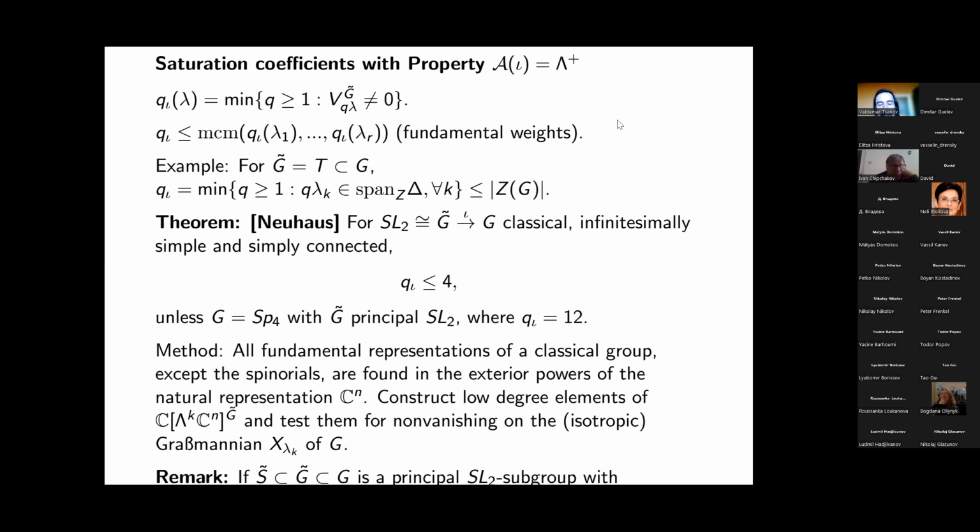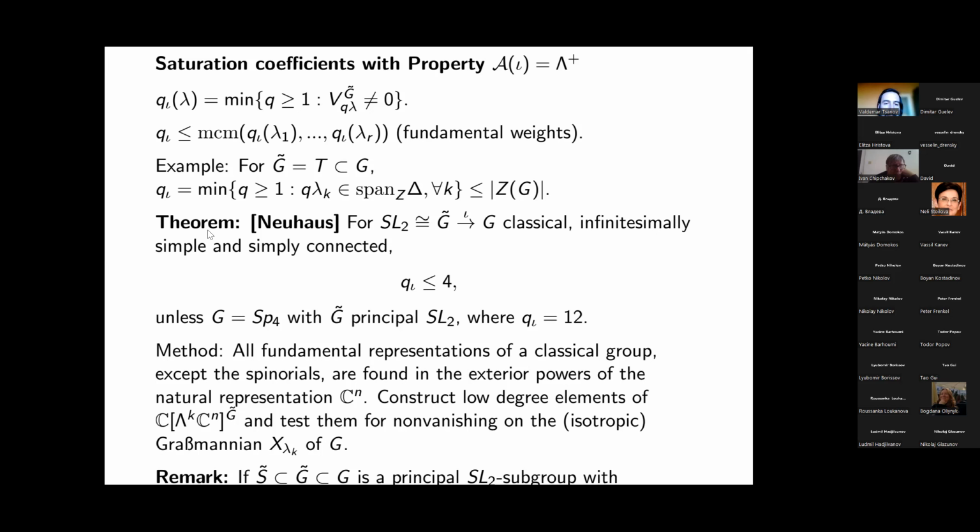And just a last slide. As an application of this, we can now attack the saturation problem, at least for the invariants, if not for the branching rules in general. Because if all highest weights have invariants up to a multiple, then by defining the saturation coefficient of an individual weight like this, we are looking for the general saturation coefficient at the least common multiple, the minimal common multiple of the fundamental weights.